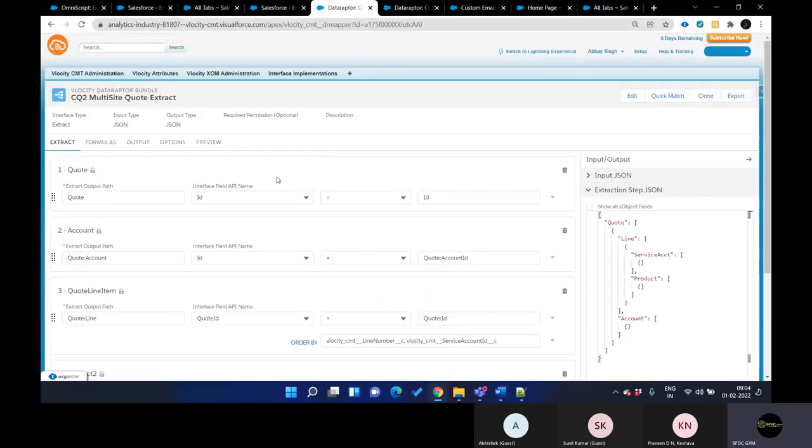Here you can see there is a quote, there's an account, there's a quote line item, and there is a product and account also. Based on the conditions, I have maintained only one data raptor, and this is the structure that I have used. I have created this structure because we have only one data raptor to display.